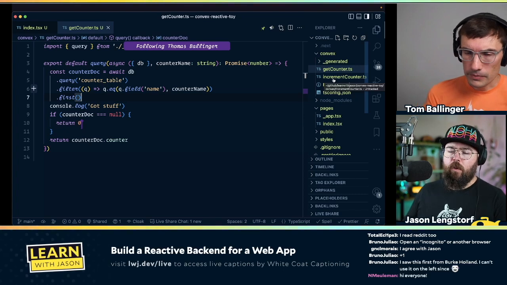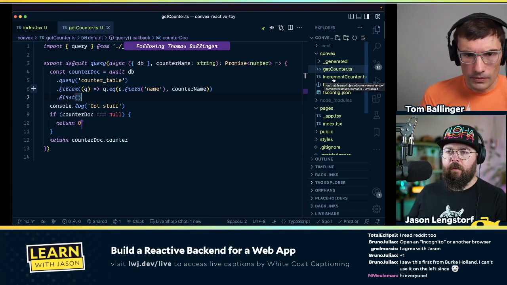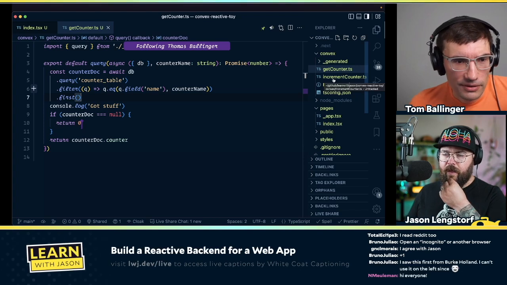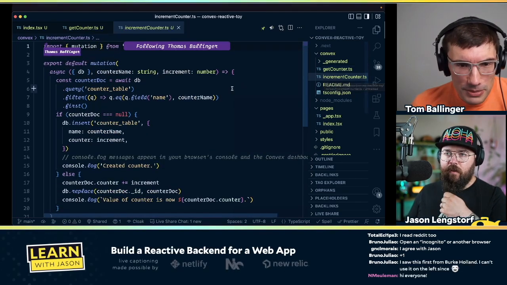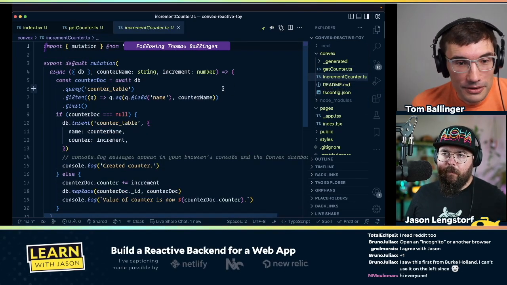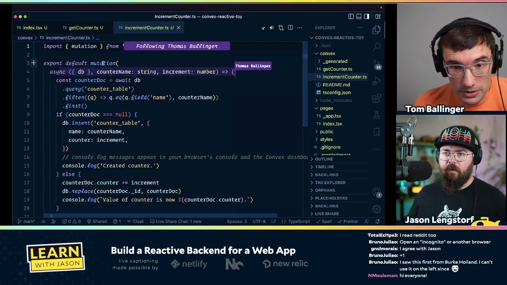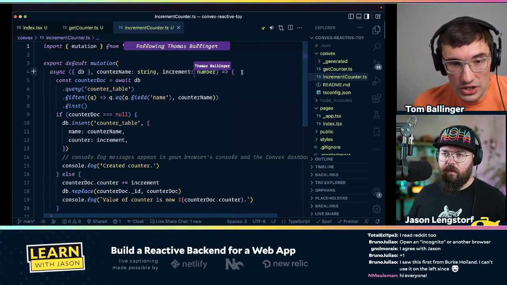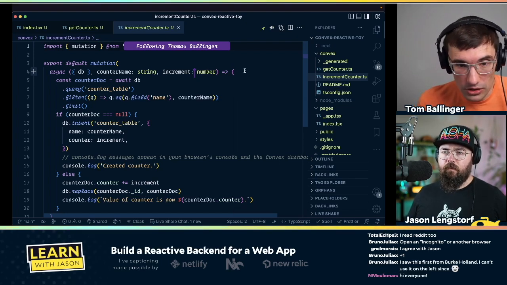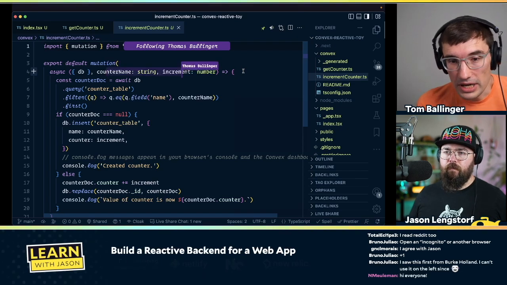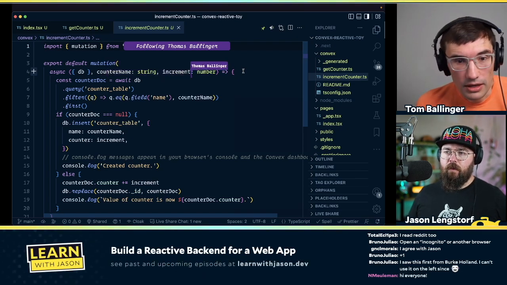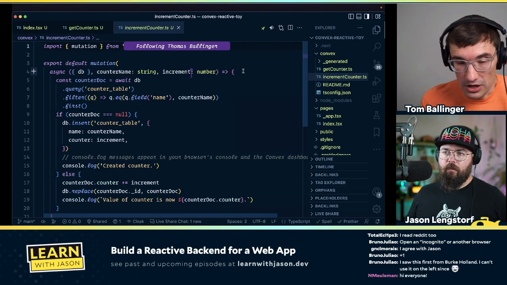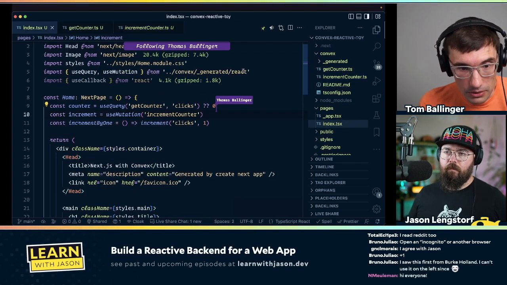Okay. So let's maybe pop into this increment counter and break down how that's working. Yeah, this one's a little bigger, it looks like. Again, we've got that line 4, which is kind of fancy, but the gist is it's the name of the mutation. So increment counter was when we used the hook, use mutation. Counter name increment were just the next arguments to that. Just to back up, this is a function running on the server. Every time that increment gets called back here.